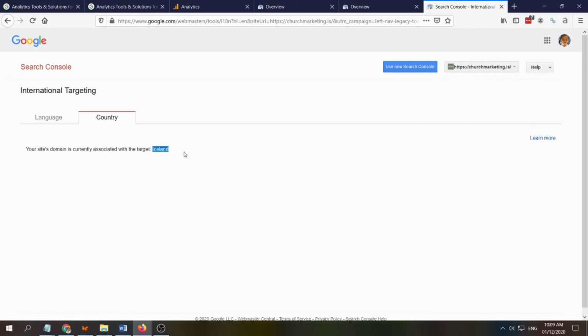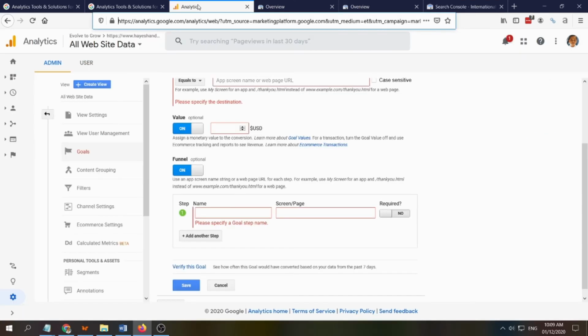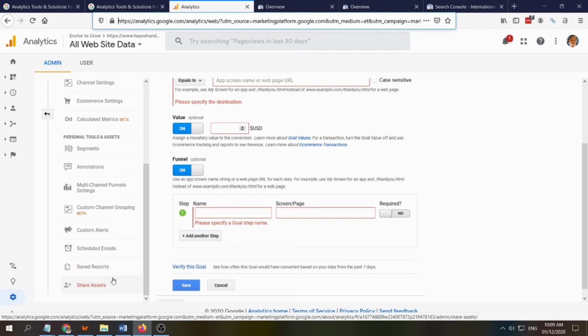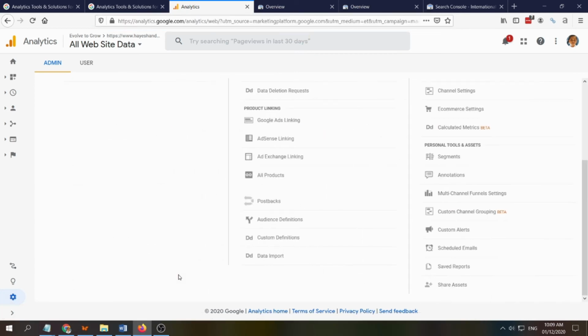embed a code to your site in order to feed data to the Google Analytics as well as Search Console. Okay, so basically after you have created your Google Analytics, the process, the Google Analytics will provide you a code to be embedded on your site.